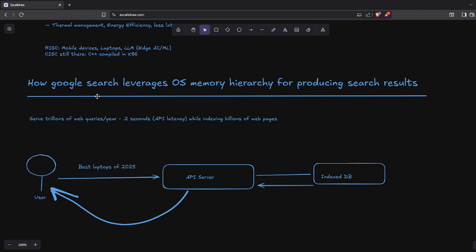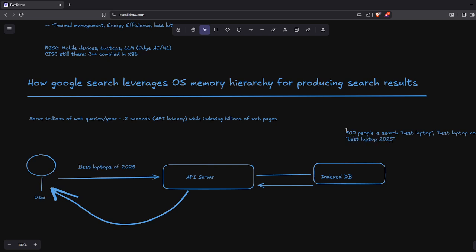Suppose 500 people are searching for best laptop, or best laptop now, or best laptop 2025.